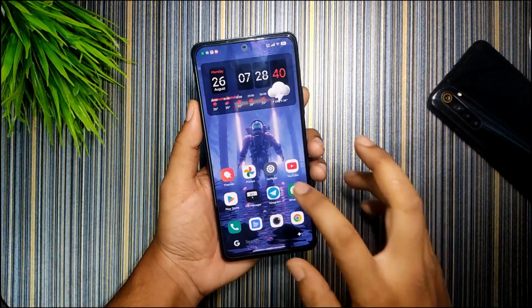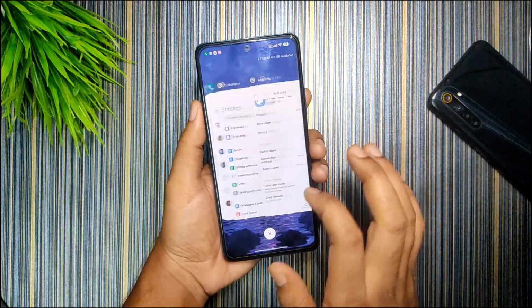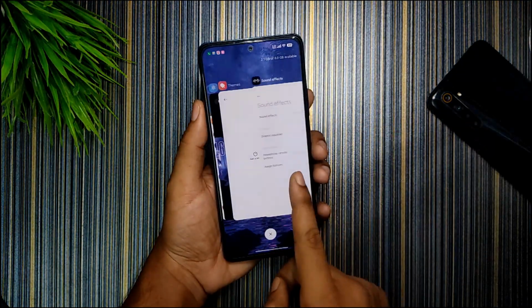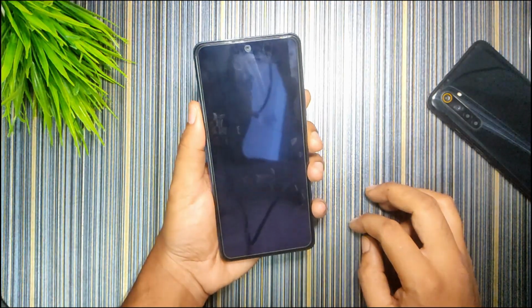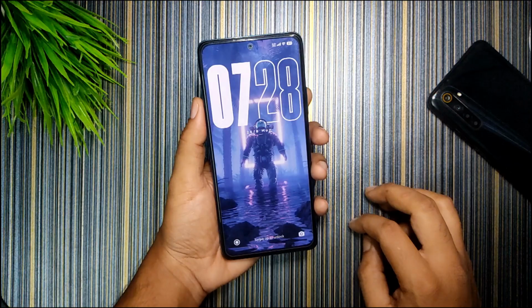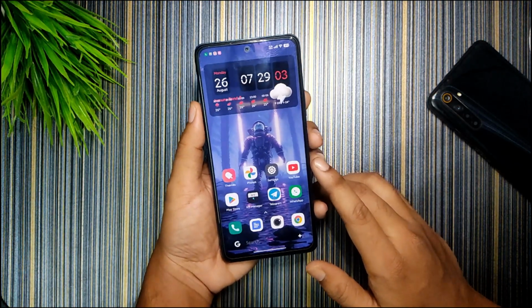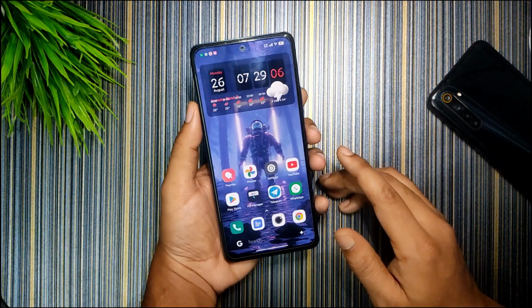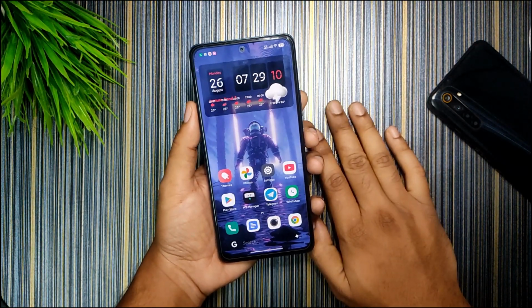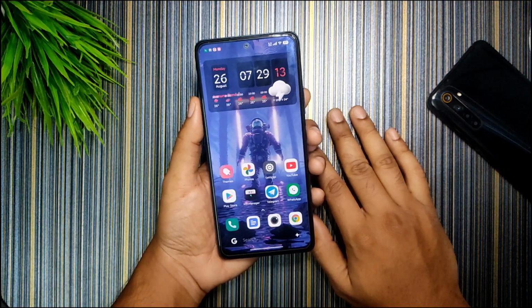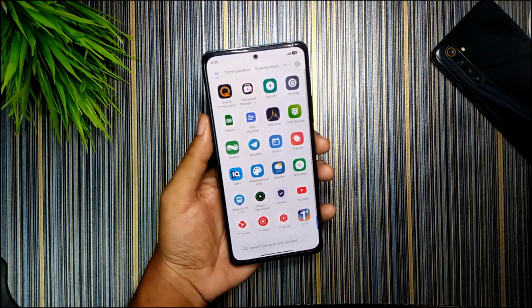Now as I discussed earlier, you will be getting all the iOS style UI in this build. You can see the recents can be customized like this, I mean iOS style. The notification can be customized to the iOS style, and also the lock screen is actually iOS style in the HyperOS. So you must give it a try. Although this is based on Android 13, not Android 14. But however, Android 14 builds are not that stable. If you want smoothness, you must go for Android 13 for now. Now let's talk about the performance that we get in this ROM.